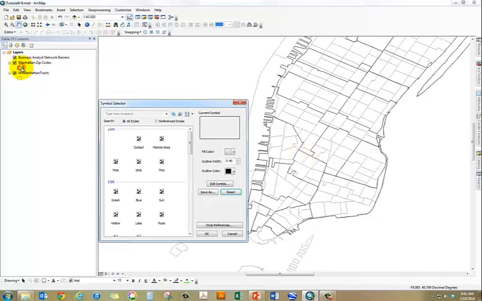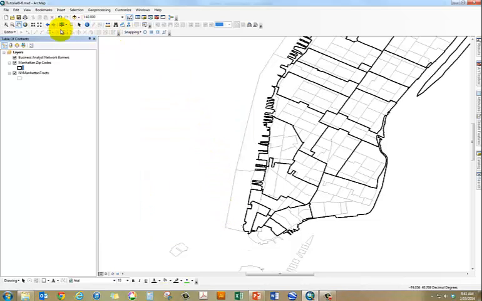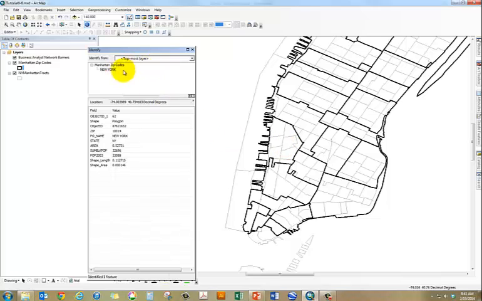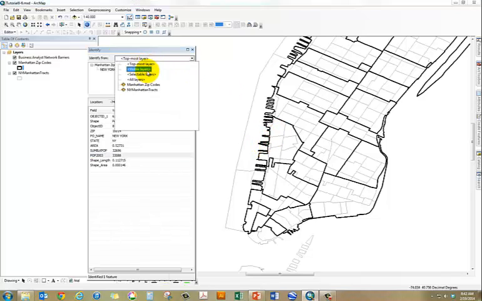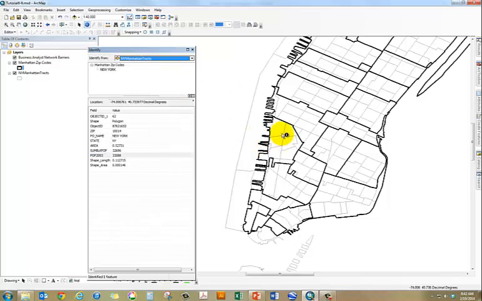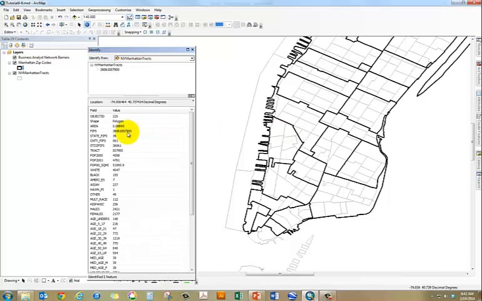I'm going to change the color, or maybe increase the line weight of zip codes. So I want to identify the zip codes. So this is a zip code, that zip code right there, it has a PO box number and so on. It has some population statistics, population of 2003, but let's look at the tracts underneath. What information they have.